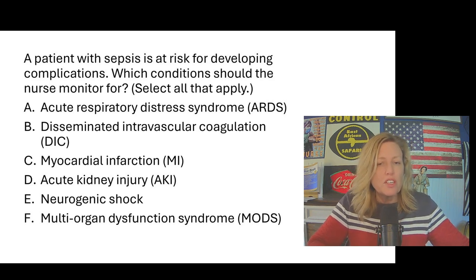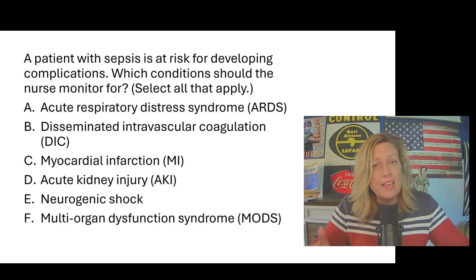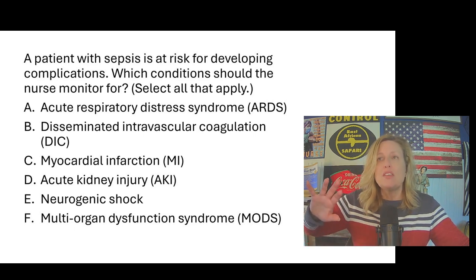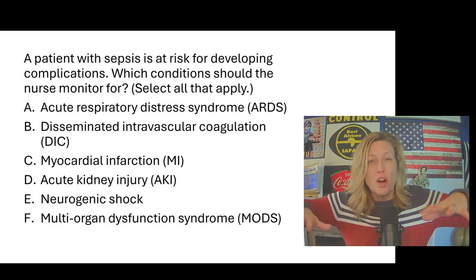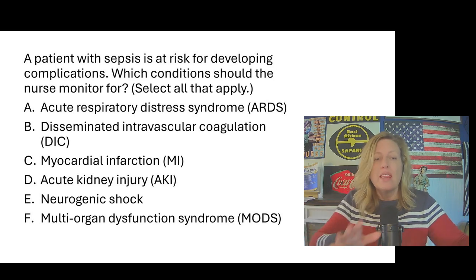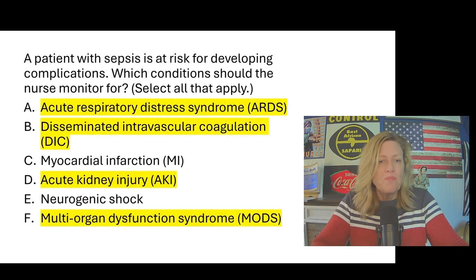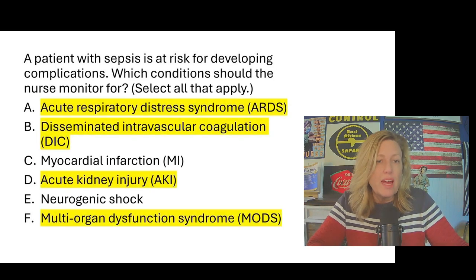And multi-organ dysfunction syndrome. Any shock can lead to MODS. So MODS is when you have such poor tissue perfusion that all your organs start to fail. Like your kidneys start to fail, your liver starts to fail, everything starts to fail. Okay. That's like worst case scenario. So those are the things that I have to monitor for.